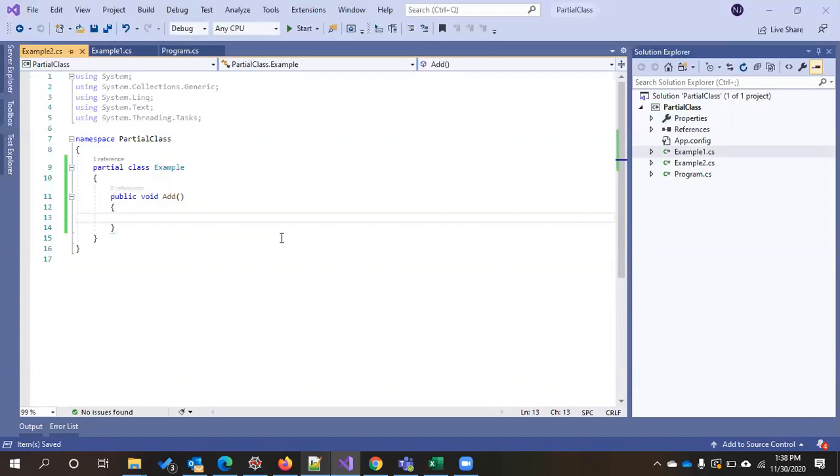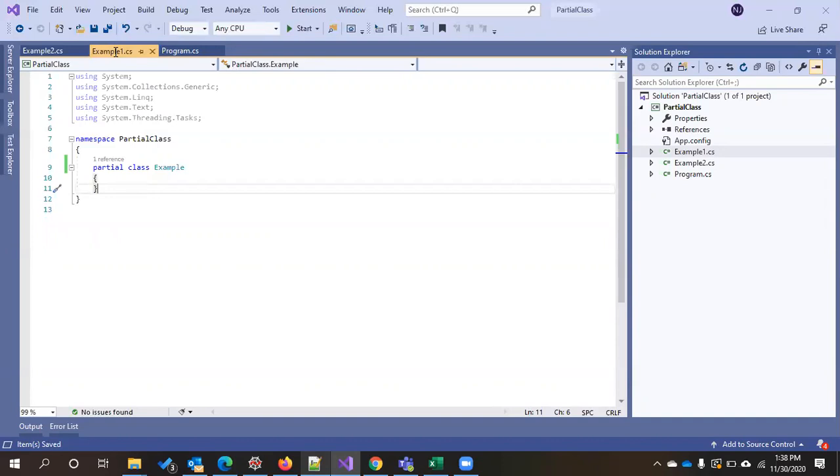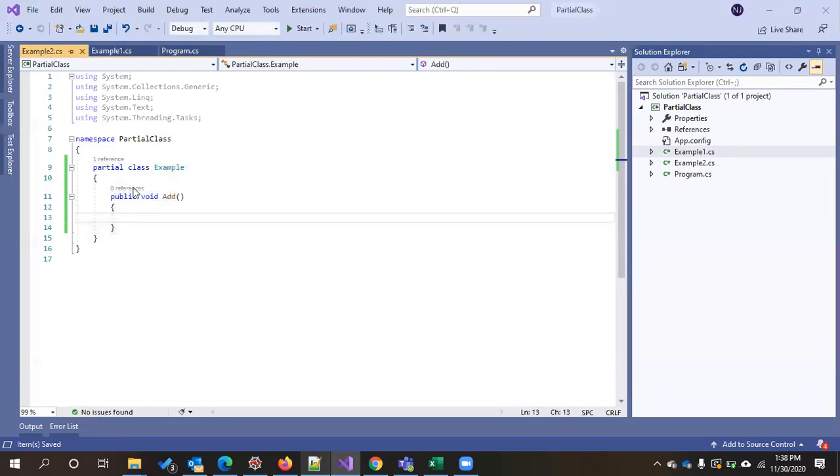Clear? How this partial class works, I'll tell you. Now this is an example. You come here, you will write a method, public void subtraction. This class is written by you. Actually, you have written this method, and example 2 is a class in which I am writing this method. But both are the same class if you consider.